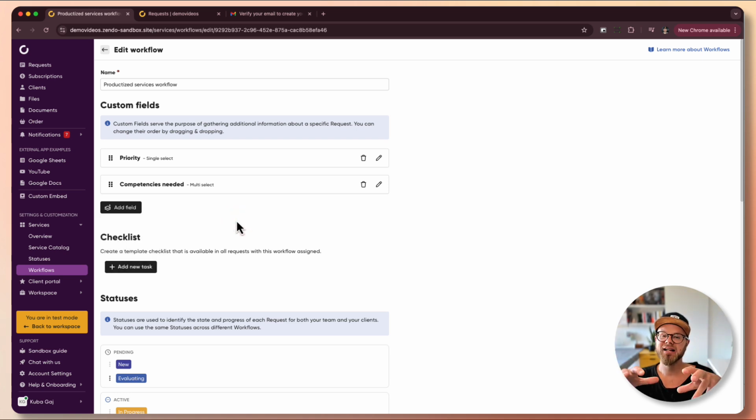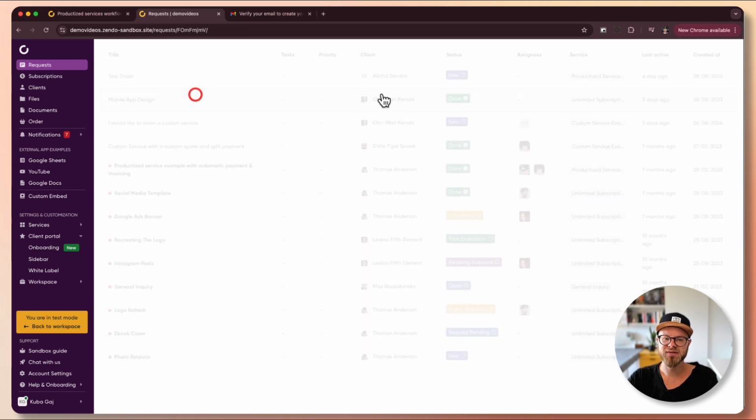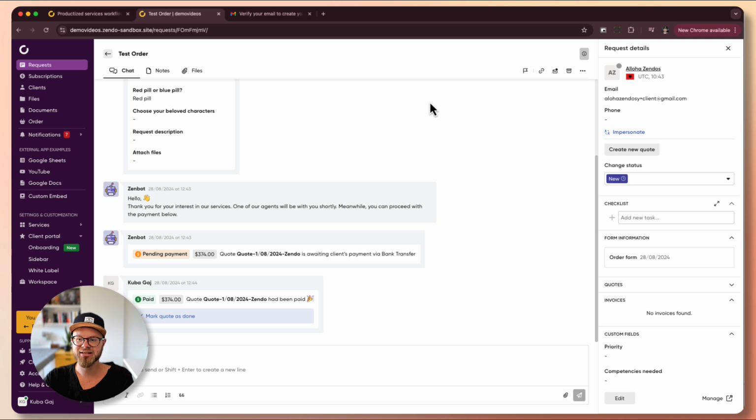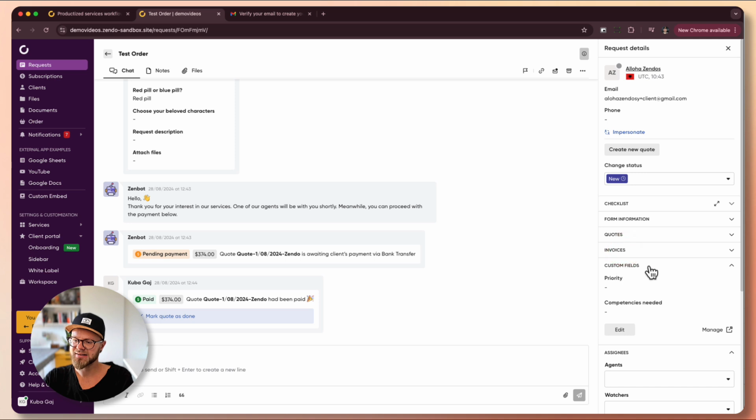Basically, the concept of custom fields is used to store additional information inside the request. So if we go to the request and select one with the productized service, because it is using the same workflow as we are editing, you can see on the right side in the request details panel that we have these different accordions. One of them is custom fields.